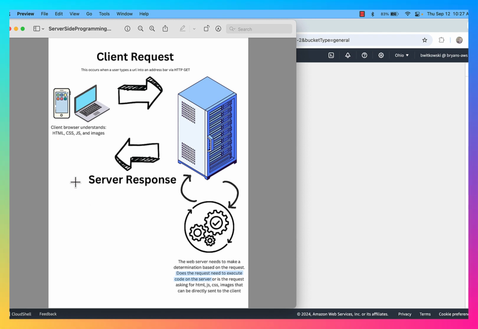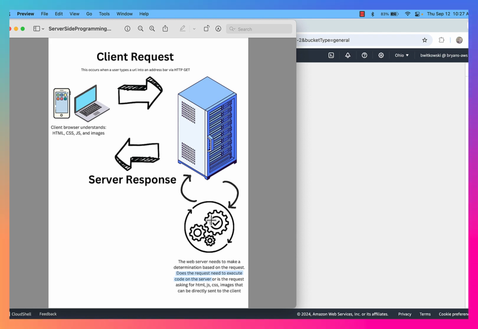However, if the client's requesting HTML or CSS or JavaScript or images, the only thing the web server has to do is read the file, grab the contents of the file, and send it back. It's static. Whatever that file looked like on the file system doesn't need to be executed. It just needs to be read, and the static contents of that file then get sent as the server response.